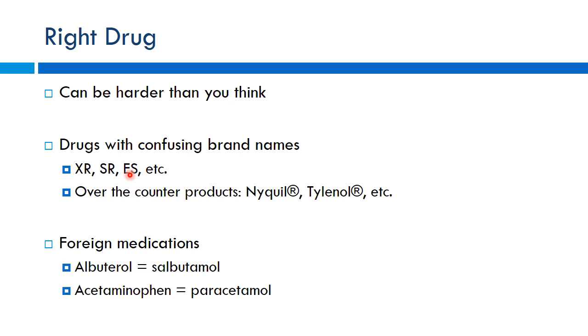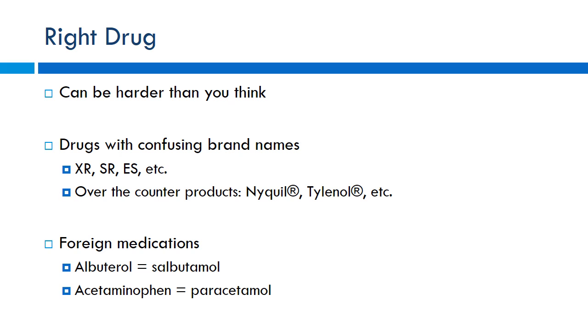A good example of this is a drug called Wellbutrin. Have you heard of this one? It's an antidepressant. It's also used for things like smoking cessation. But there are several different formulations. The XR is taken one time a day. The SR is taken twice a day. If you goof that up, you can end up giving the patient double dosing or half dosing, right? Either way, that would not be good for that patient.